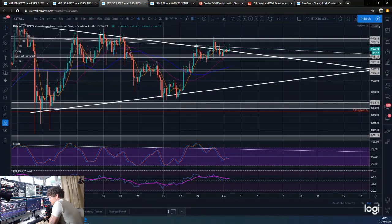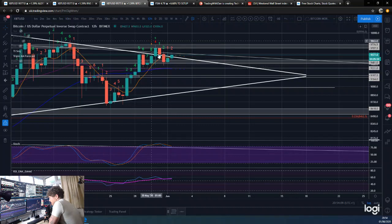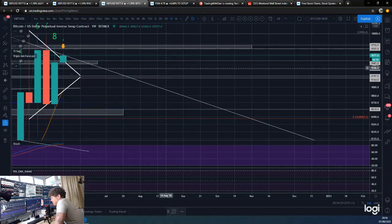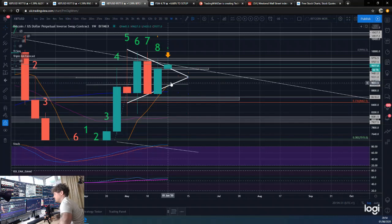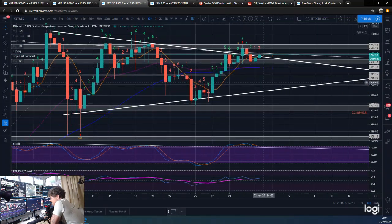But yeah, the 12-hour is possibly putting a bit of a dampener on things with this 9. A lot of you guys won't necessarily trade or use the TD Sequential, but in my experience, I know that it is a powerful tool. So the fact that we have this on the 12-hour and we have this on the weekday, I know this is going to be giving a lot of people the heebie-jeebies, the nervousness to enter long trades, and also make them take profit on long positions, closing out some if not all of them. I do know that is the case. So again, it just brings me straight back to this 9,800 level.